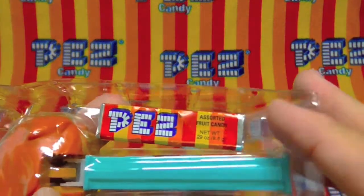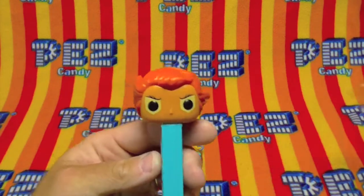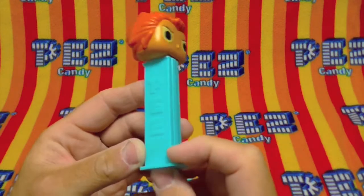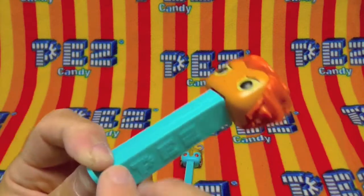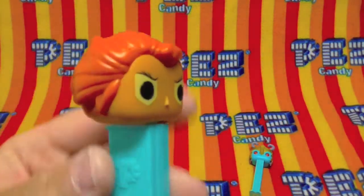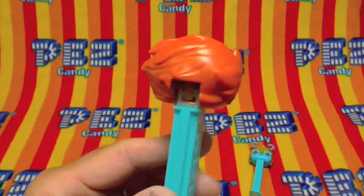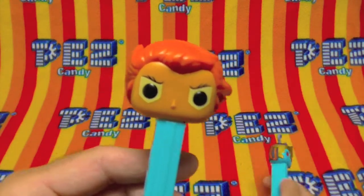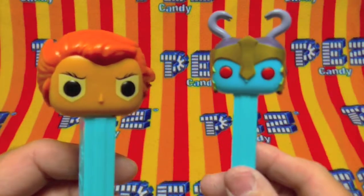Another pack of Pez candy. Lino. He's on a light blue 7.5 made in China stem. ThunderCats. Oh! Bad guy. Good guy.